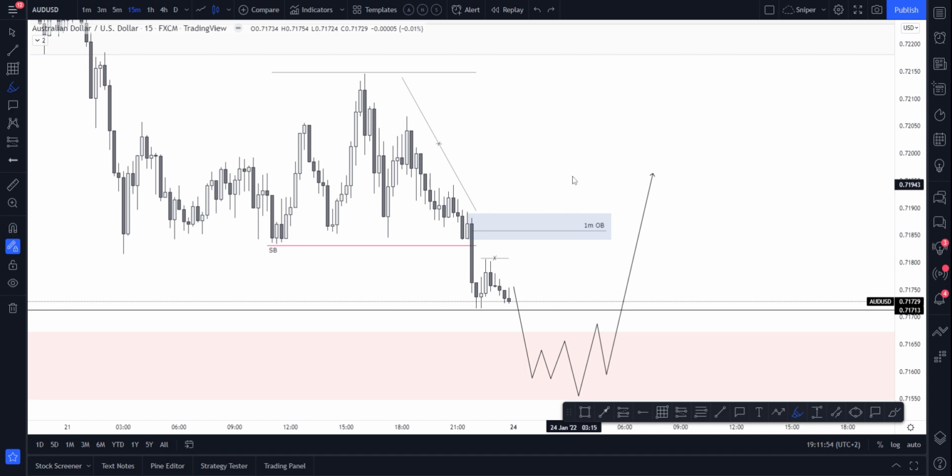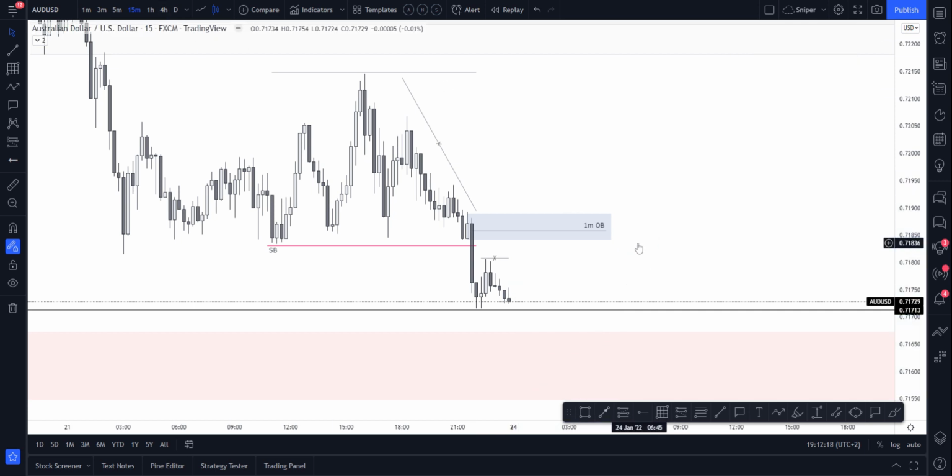We're looking for price to manipulate. So often when people would expect price to just come here, we could expect price to go a bit higher, deeper into this order block, take out all the early sellers, thinking it's just another level of resistance, and then we could look for our entry and take the trade towards the downside. So currently that's kind of what I'm leaning towards, what I'm thinking for Aussie dollar.